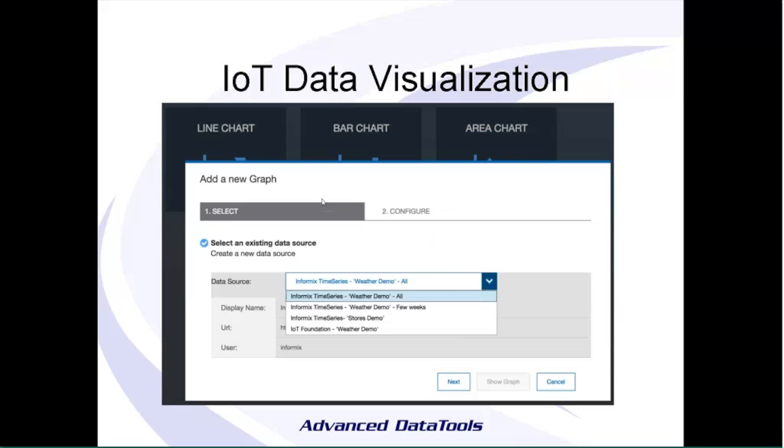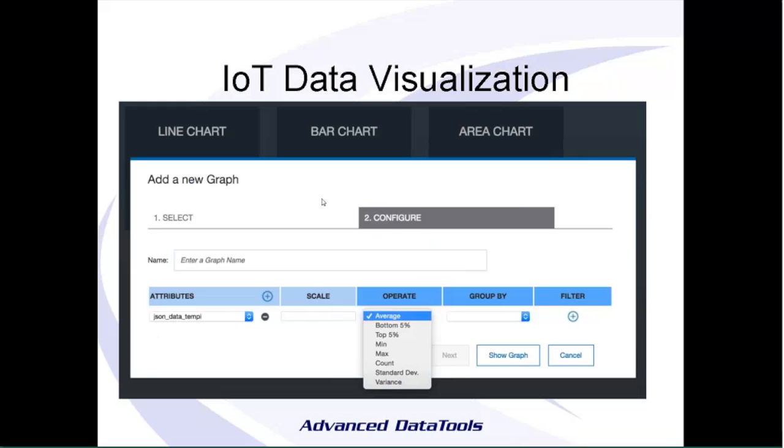But it is as simple as you choose your data source, which can be a time frame, a node, connection source. You go in, you give it your attributes, what you want to group by, filter by, what you're actually looking for in there. Do you just want the outliers? Do you want everything? Do you want aggregated, et cetera? What scale do you want it on? There's all kinds of things you can set up.